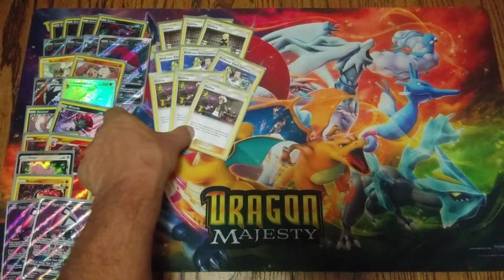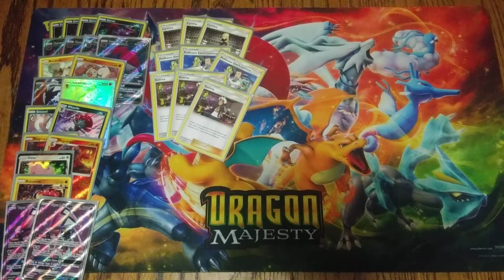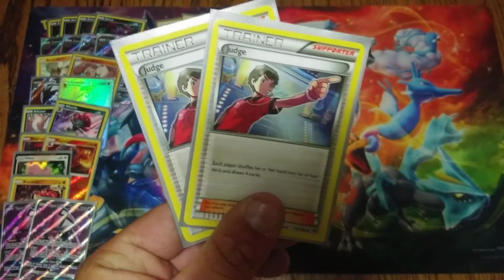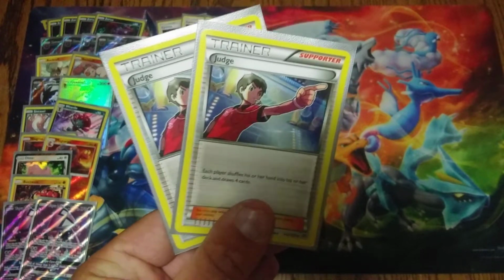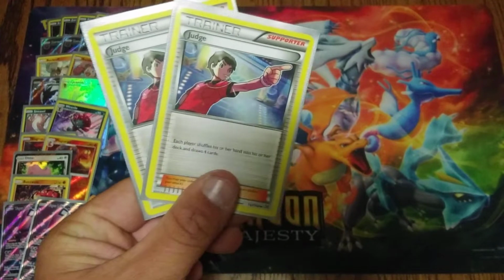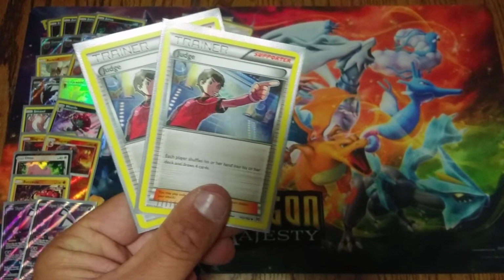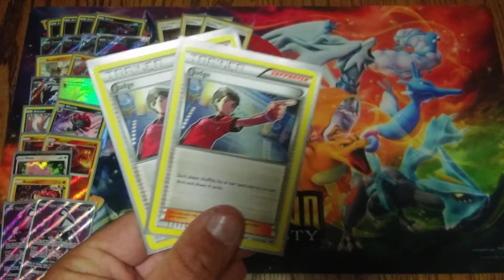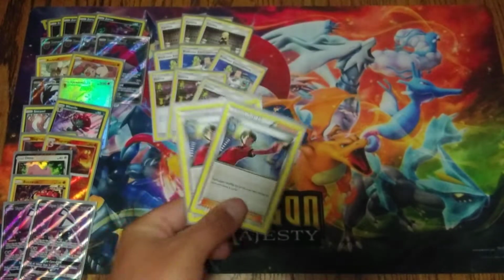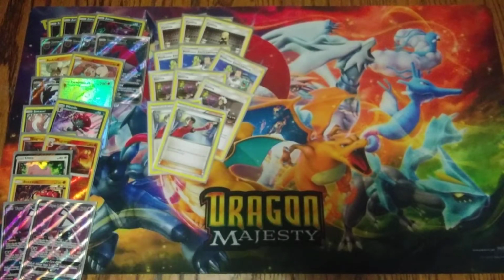Really great card. 2 copies of Judge. Zoroark is one of those decks that abuses Judge very well just because you have the trade and you're able to trade out of your Judge hands. So Judge is a great card for disruption. Zoroark loves Judge. I love judging my opponent's first turn or even second turn after I get a Zoroark up. Really great play and really good for Zoroark to abuse.